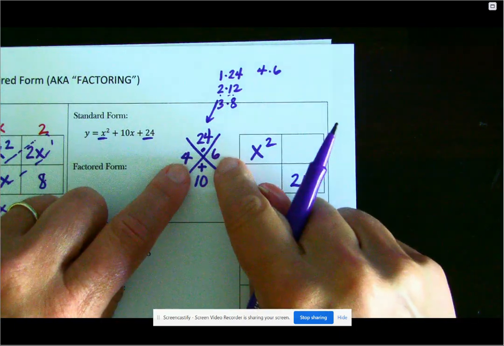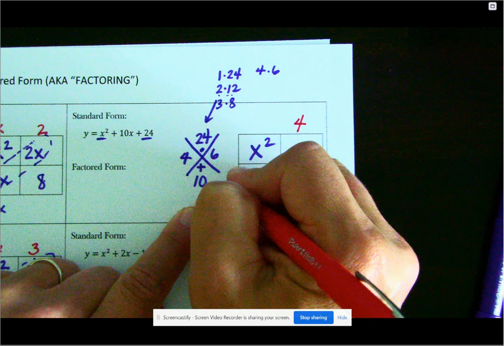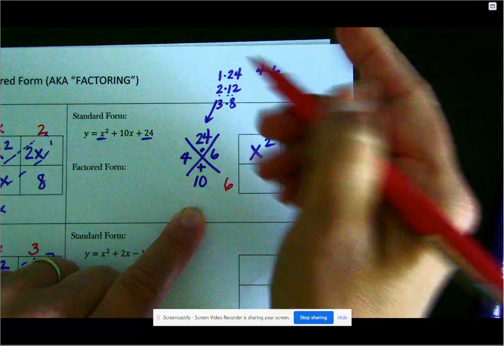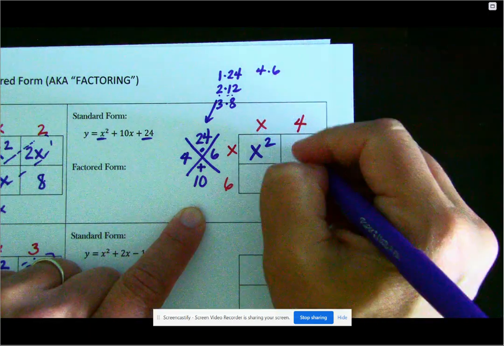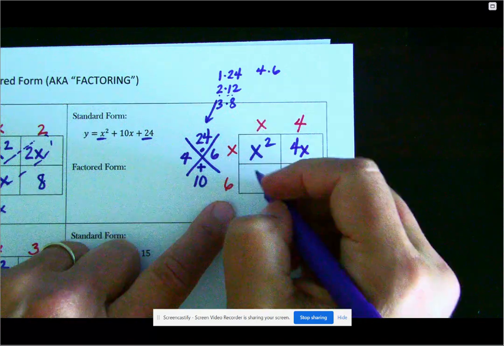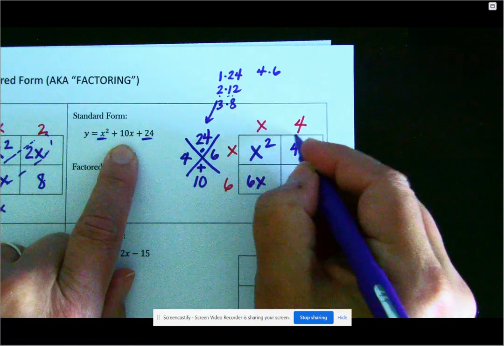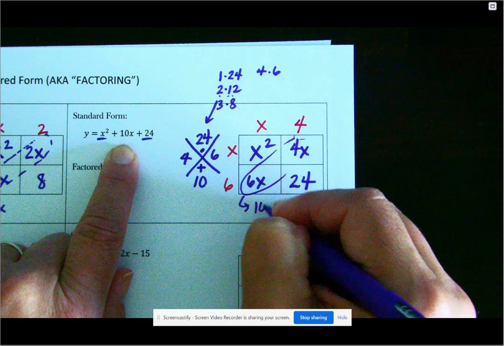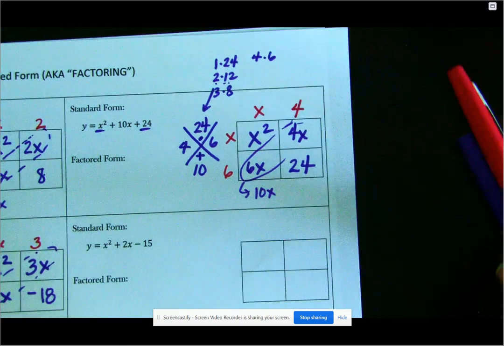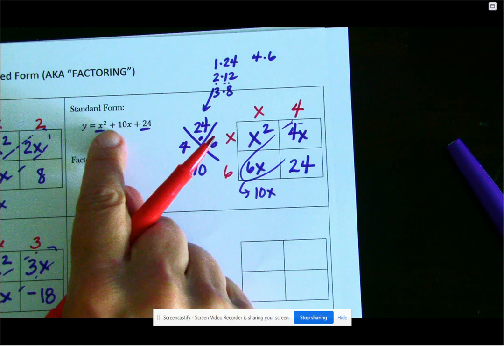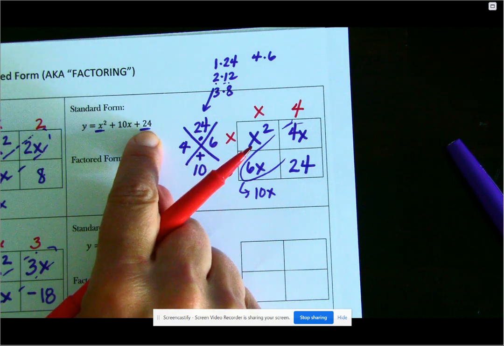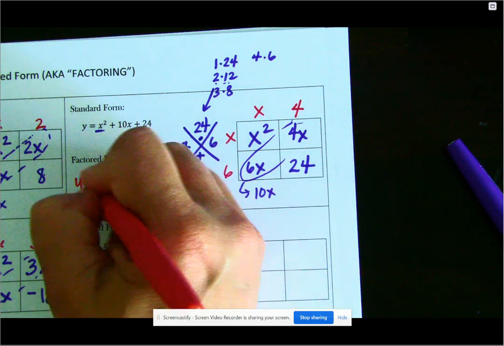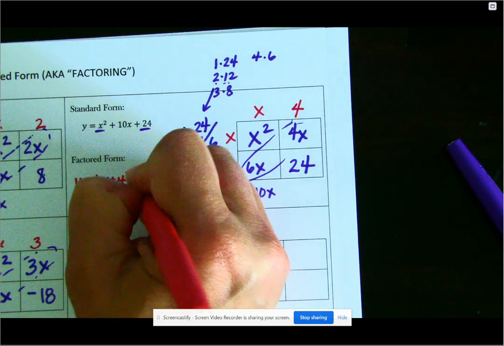So these numbers here are your factors, or the numbers that go outside. And again, it doesn't matter where. And just make sure, does the 4x and the 6x make that middle term? Yeah, it does. Okay, so we were breaking it apart, factoring. It's a little bit hard because this was combined. So you have to figure out what two numbers were combined to make 10, but multiplied to make 24. So again, we'll get y equals x plus 4 times x plus 6, both positive.